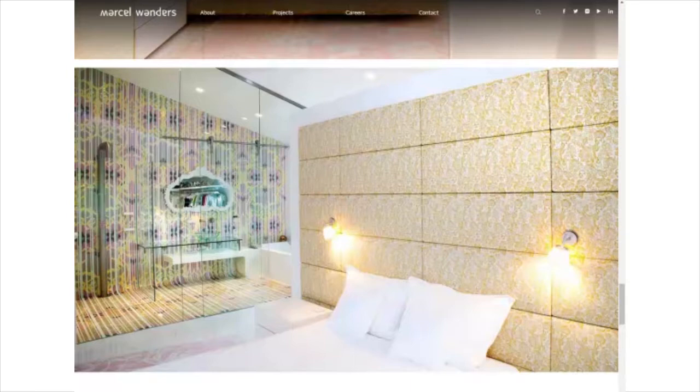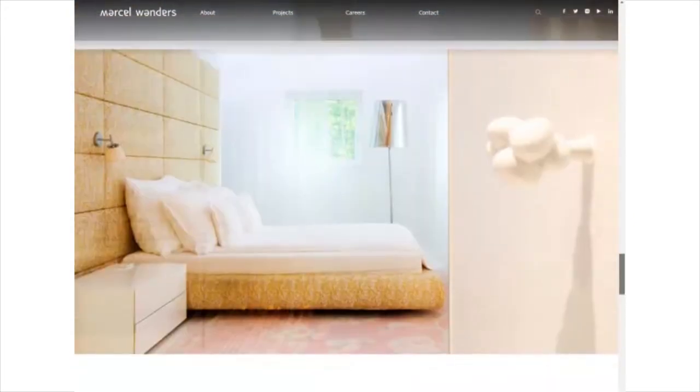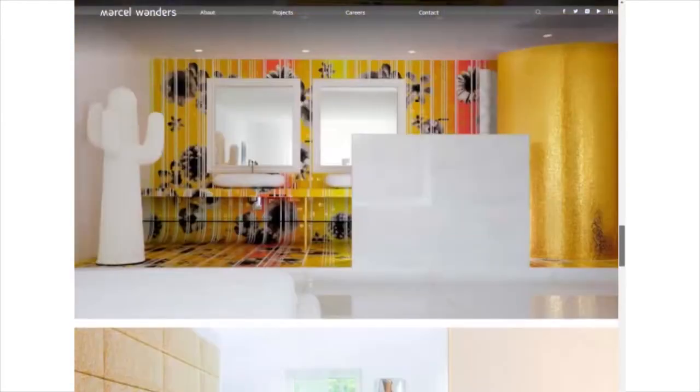Do not be afraid of wallpaper. Wallpaper is hot these days. There are so many beautiful, beautiful wallpaper patterns out there. You could just do one wall of wallpaper in your bedroom or one wall of wallpaper in your bathroom to create that hit of pop and color and beauty and style. Whites with a smaller yellow pattern.